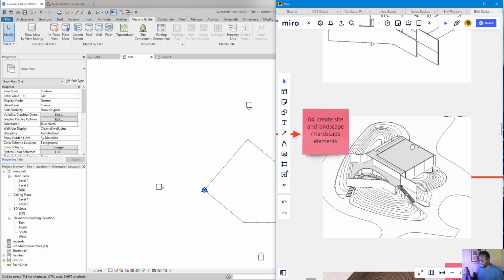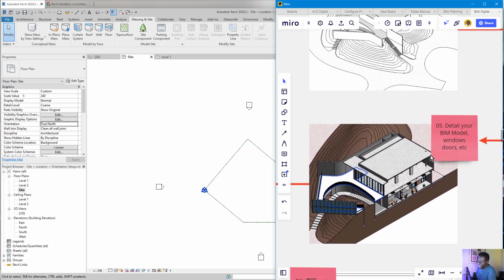And then you want to create your site. So even before you start to add details to your building, it is a good point at this next step to start to create your terrain. You have things like walkways and pathways. Sometimes you have things that are based on the shape of the site. So all those things should be put in and lined up with the shell of your building. And then we will start to add details.